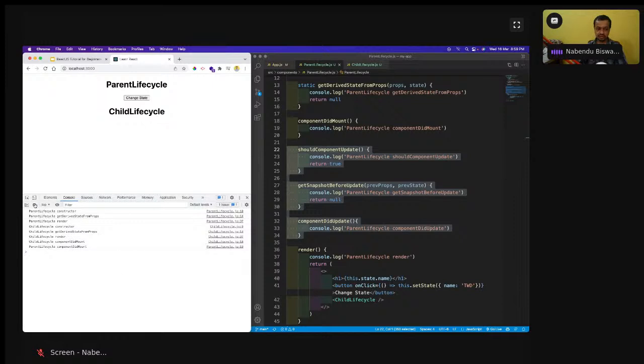Okay, now I will delete it. Now I will change the state. Now see the thing. So what happened? getDerivedStateFromProps, then shouldComponentUpdate has run. Then the render has run, then again getDerivedStateFromProps, shouldComponentUpdate, and the render have run. So we don't have componentDidMount and all. Then again getSnapshotBeforeUpdate, and at the end componentDidUpdate is running. So this is how it works.